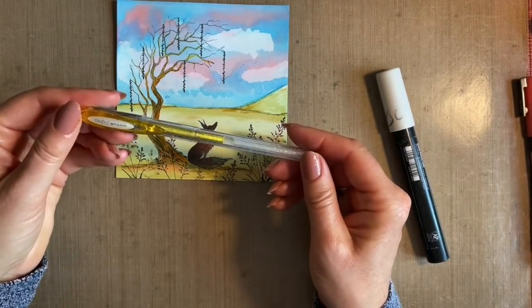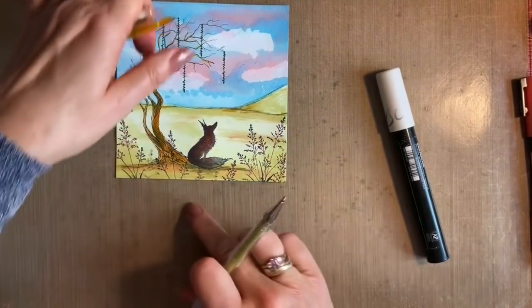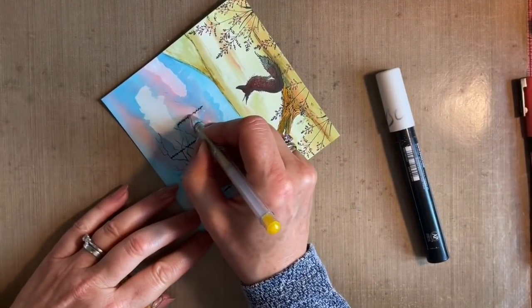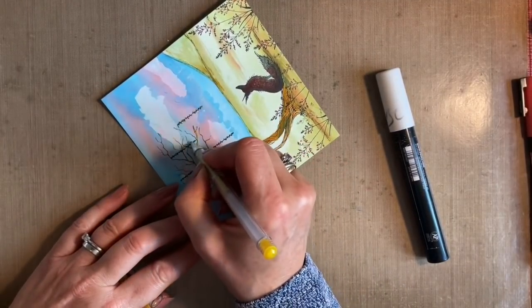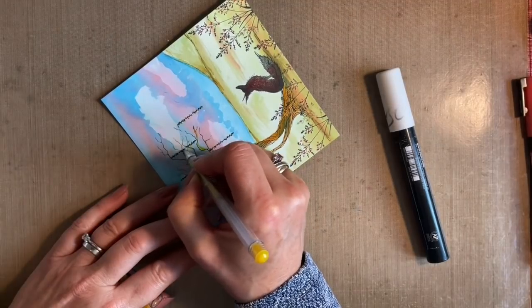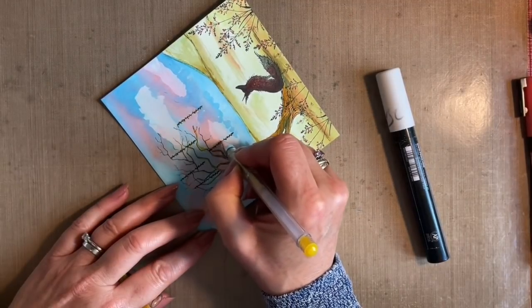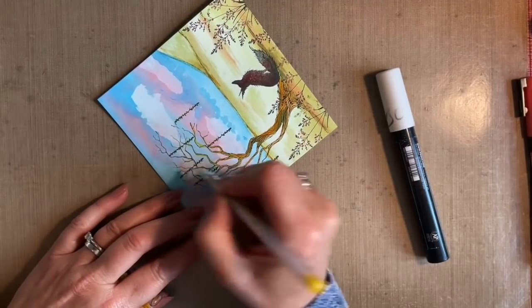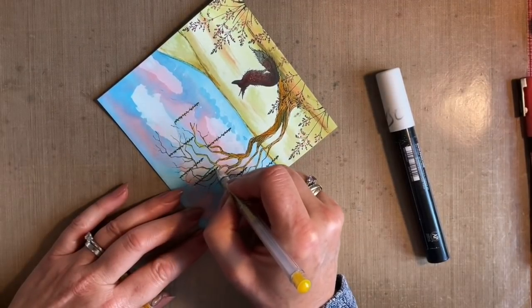Now I'm going to use my gold signal, as I thought my Posca might be a little bit too heavy for the hanging little lanterns, or we have little bits that hang in the UK called catkins, but I don't know if that's colloquial where you come from.